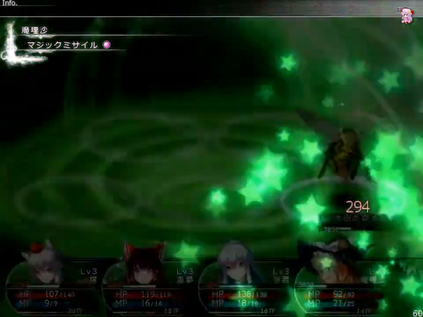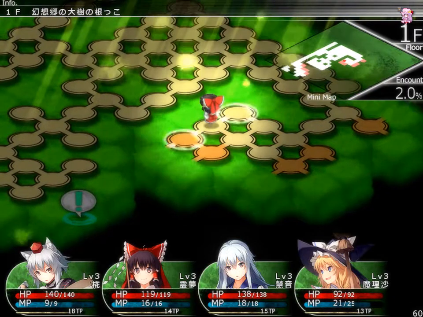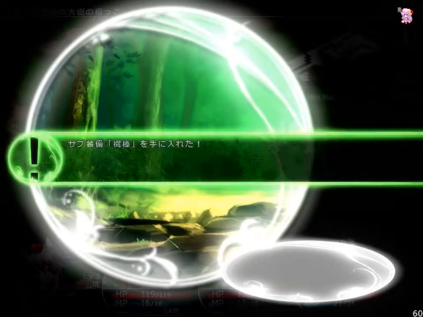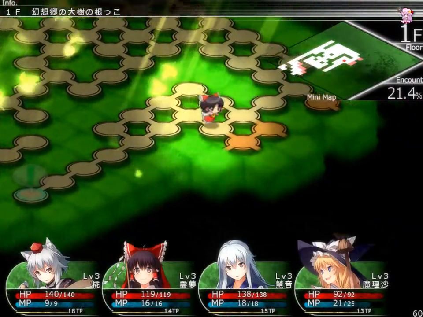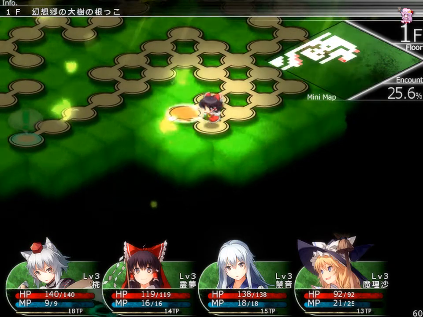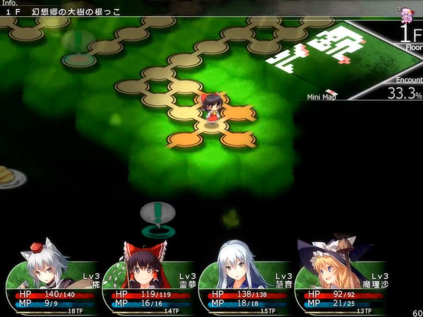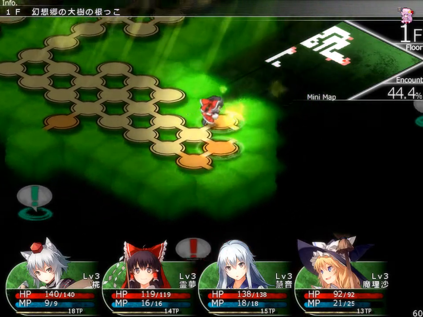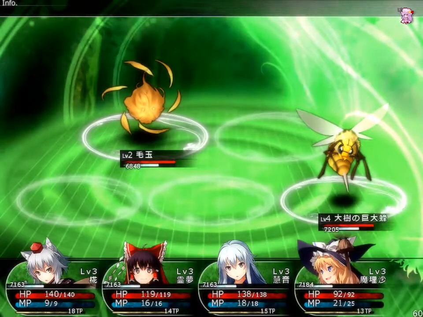Anyway, we have another bee to get rid of. Get out of here, Mr. B. Now, it is very important that I continue to fight battles because I still want my experience to level up. But more importantly, I need the money, because I need the money to buy the item from Nitori's shop, which I believe is a meat of some kind, so that I can recruit another character, which is on this very floor. Hopefully I can reach the required amount of gold to buy the last bit of meat.